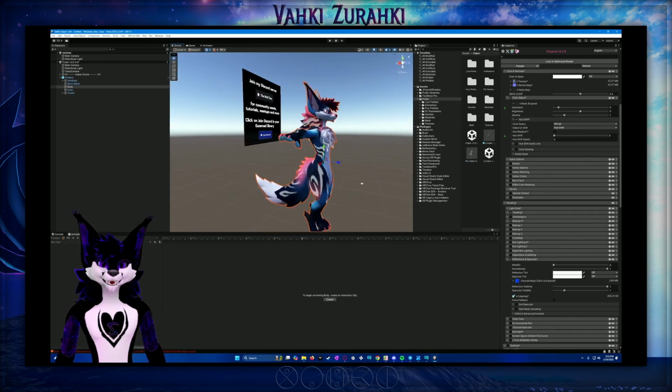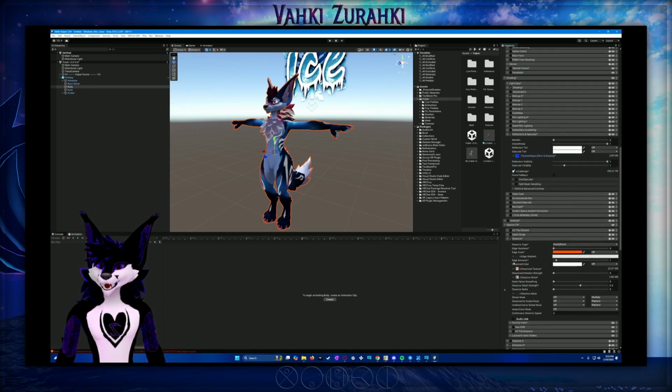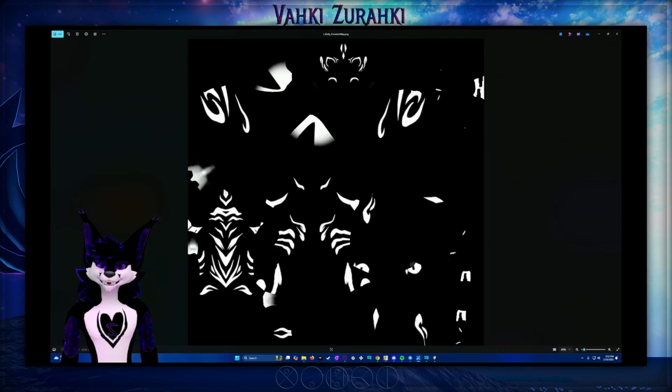Now that that is done, depending on what your avatar comes with, you could have emission masks. What a mask is, if I go down to emission, which is under special effects, and I click this file, this right here is an emission mask. It is a black and white image. So anything that is white will apply the effect that's on there. So for example, if you wanted a red emission on this, you would apply this mask, you change the color to red, and everything that is white will change to red. Everything that is black is completely ignored. That is what's called a black mask.